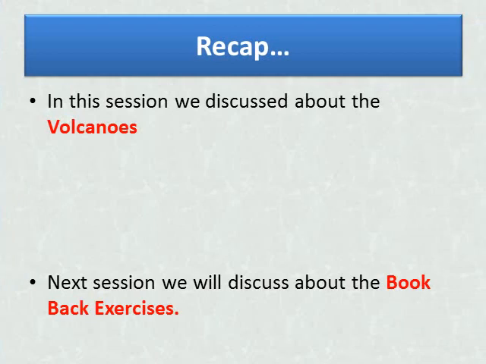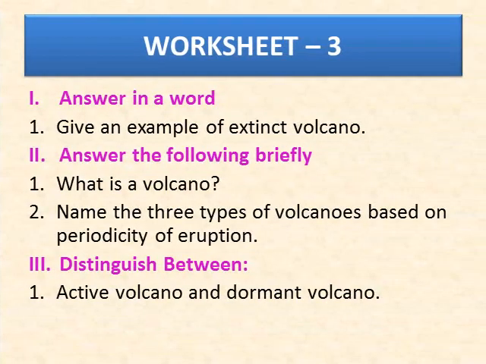Before winding up today's session, let us have a recap of what we learned. We learned that a volcano is a vent or an opening in the earth's crust through which hot magma erupts from deep below the surface. There are two types of volcanic eruptions, fissure eruptions and explosive eruptions. The scientific study of volcanoes is called volcanology, and the people who study volcanoes are called volcanologists. The three types of volcanoes are active, dormant and extinct. There are three major zones of volcanic activities in the world. They are the Circum-Pacific Belt, Mid Continental Belt and Mid Atlantic Belt.